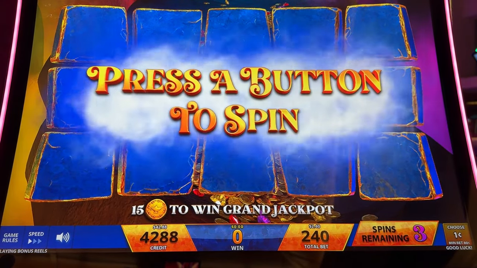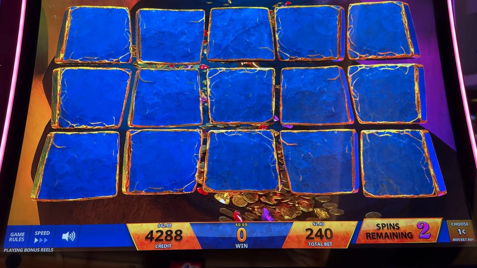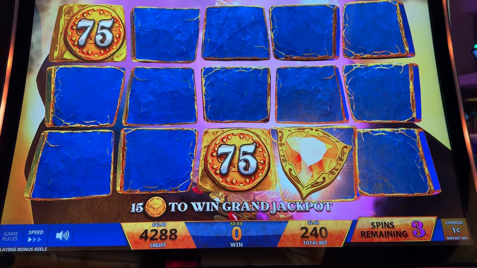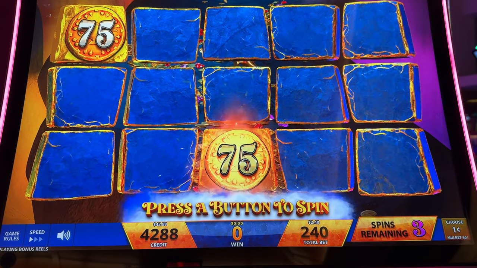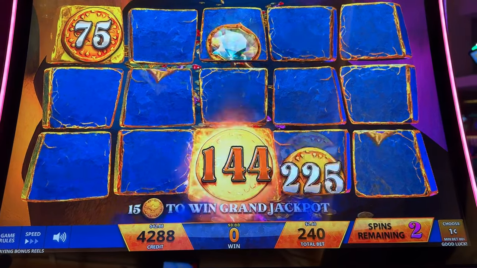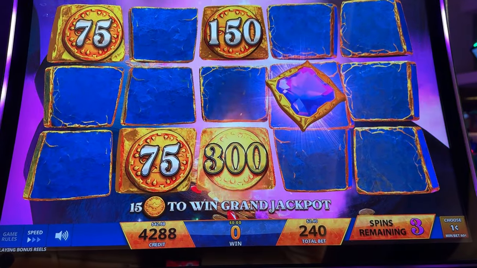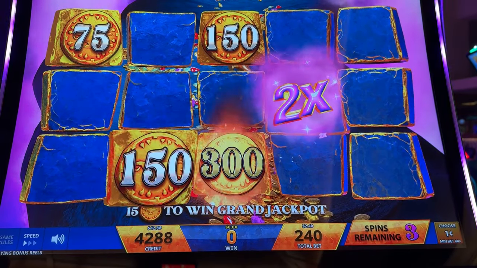Come on, baby. Make this a good one. Give me those gems in here and then get the double action. There you go. Come on, double the bigger number.